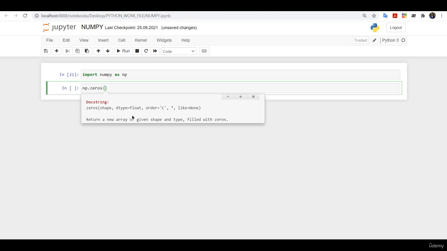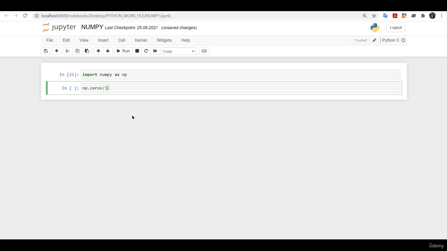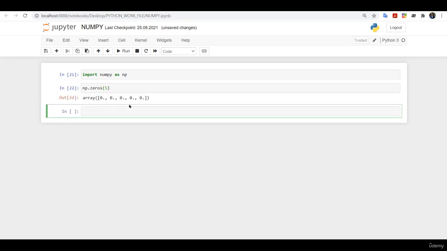So in this context, let's write 5 for shape. And we'll run that. So see how it produces a one-dimensional array of 5 zeros. And as you notice, we didn't make any outside interventions, and the zeros function produced the array directly. Okay, so we said that there is a one-dimensional array. Well, how do we get that? It showed zeros in single parentheses. So this indicates that the array is one-dimensional. We will consider these dimension operations later, but that's enough to know for now.